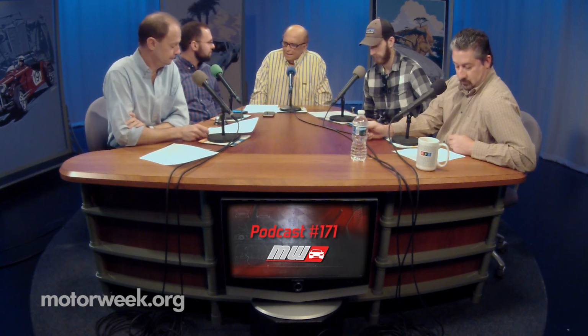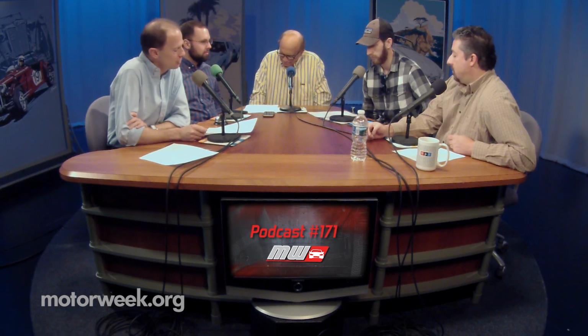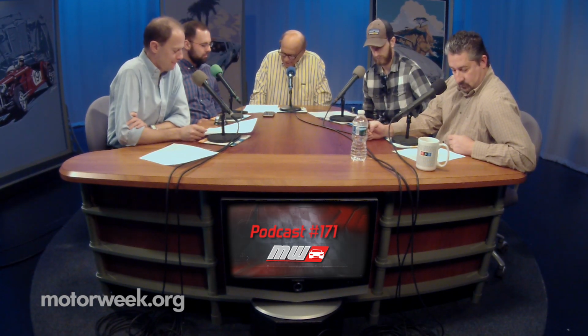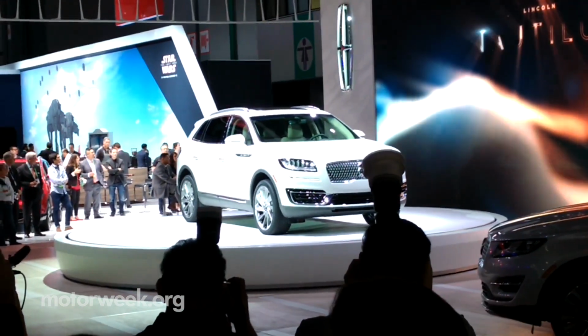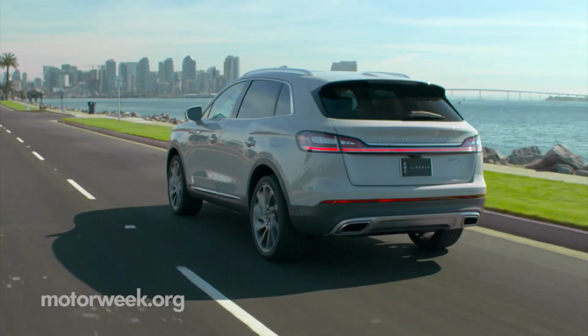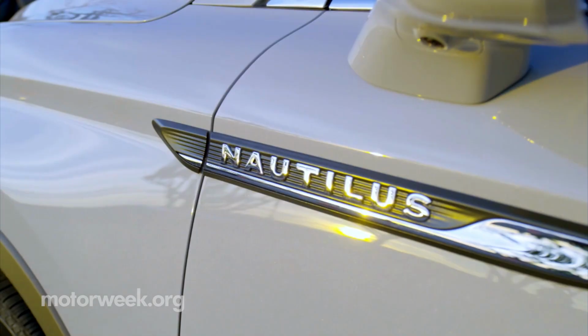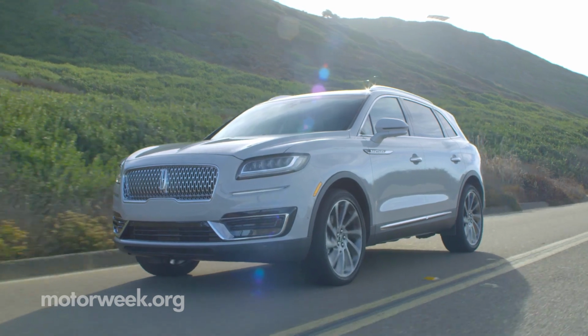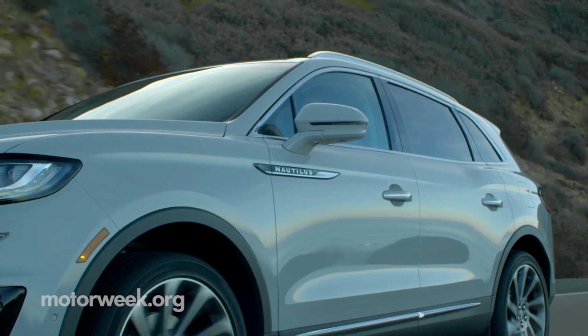They didn't have any hints there that you heard about the pickup, what it's going to be called, or anything else? No mention on that. A surprise to me was that Lincoln is relaunching the MKX as a Nautilus. Yes. I guess we should have had hints since they brought back the Continental name and so forth. But still, after spending all that time and effort trying to get us into an alphanumeric ratio.